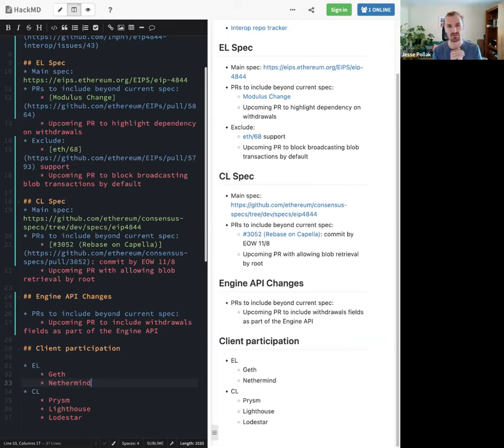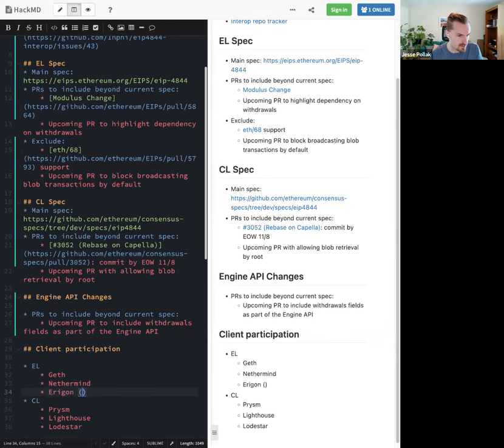And then Roberto, how are you feeling about Aragon at this point? Yeah, I think it's very doable. We will do Aragon, likely, at this point. Any other, Besu, Teku? I know Nimbus hasn't had the bandwidth to get started, and I think that's the full set.